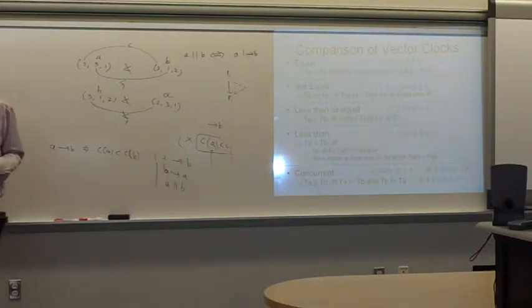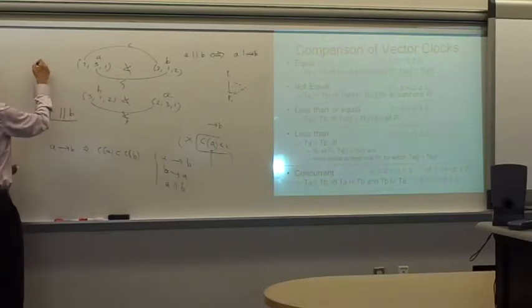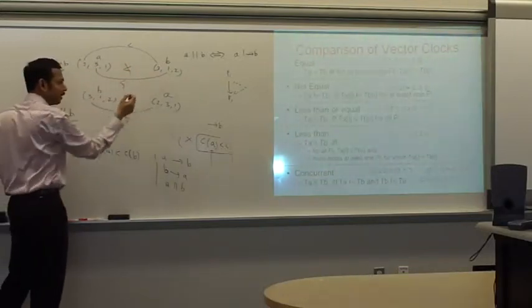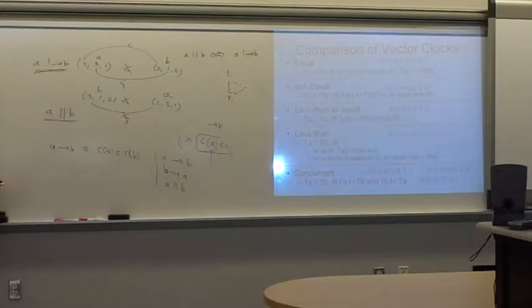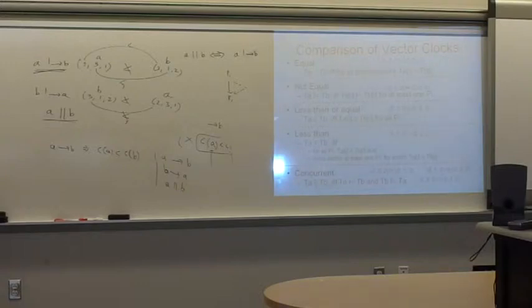So when you cannot say whether A happened before B or B happened before A, then you have to say A is concurrent to B. Because with this test, you cannot say that A happened before B. The notation that we used earlier, the happened-before relation: because this is not less than this, we cannot say whether A happened before B. Similarly, because of this, we cannot say that B happened before A. So we cannot say A happened before B and we cannot say B happened before A.